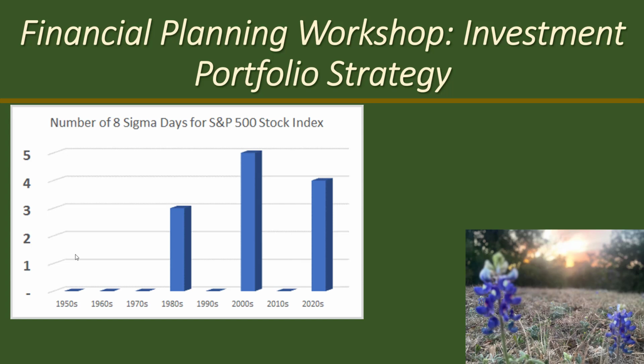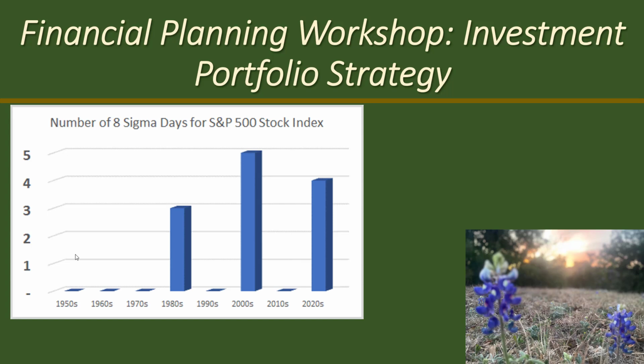One way to consider this is to look at what we call 8 sigma days. And 8 sigma days means that you're 8 standard deviations from the expected value. Sigma is another word we use for standard deviation. If you haven't had statistics, that may not make sense, but let me tell you, an 8 sigma event, something that is 8 standard deviations from the expected value, that is essentially an impossibility. According to basic statistics, 8 sigma days should never happen in our lifetimes.